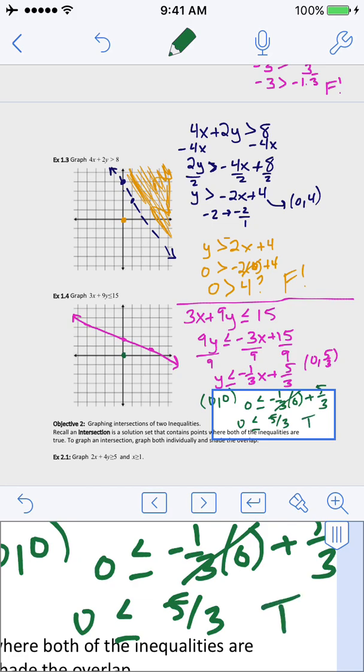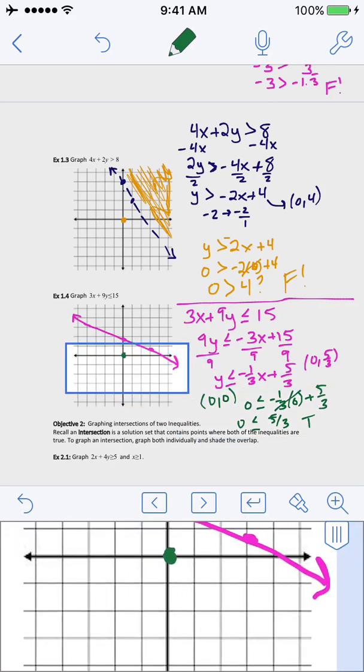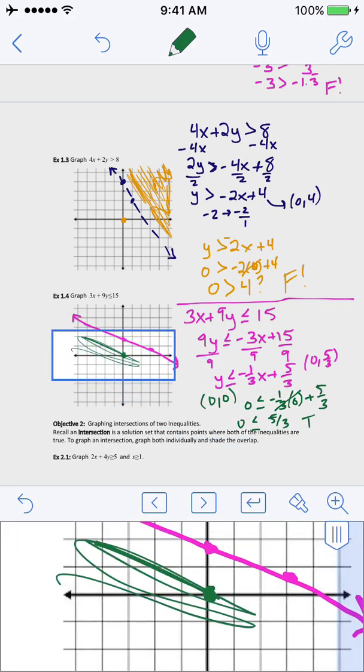So if you've got one of those inequalities where it's either or, less than or equal to, greater than or equal to, it's okay if it's equal to, and it's okay if it's just less than. Either one would be okay. So this one is true, and it looks like this is the side I want to shade.